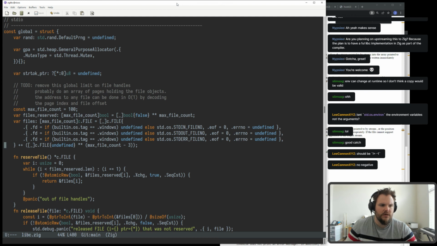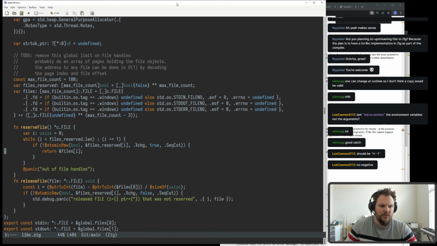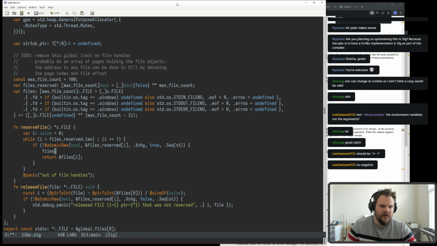Or, yeah. And then when we reserve a file, we'll need to initialize it. files i.eof equals 0. Yeah, I think that's all we need to do.